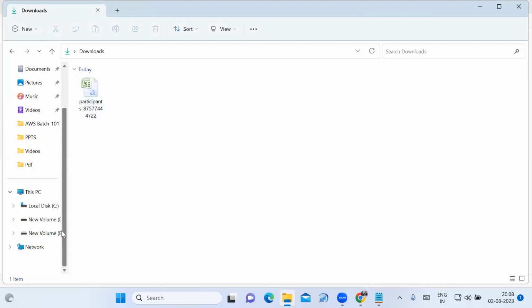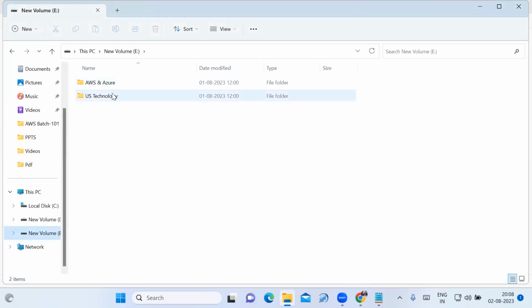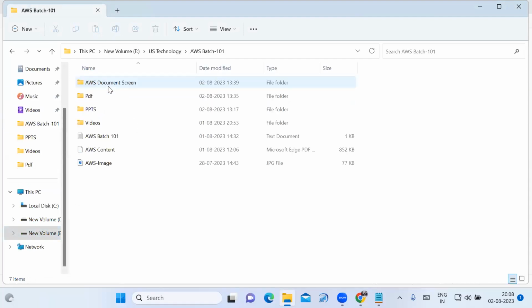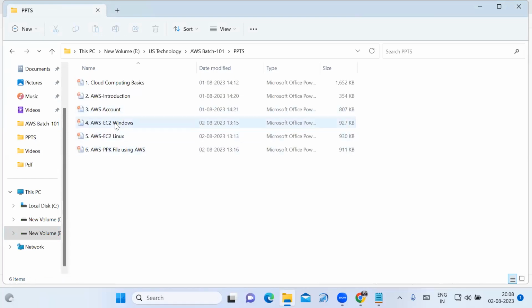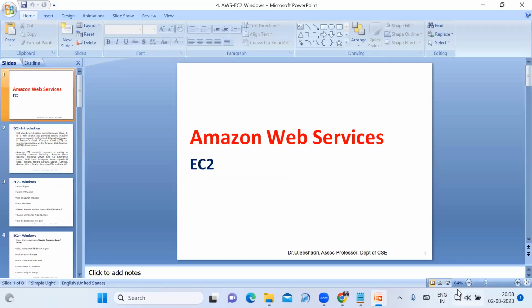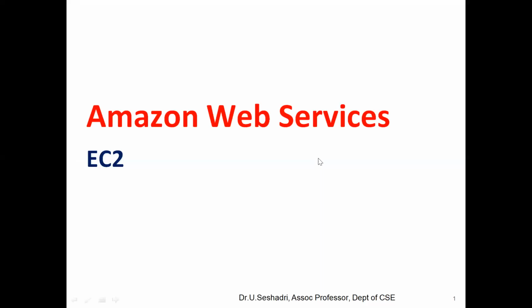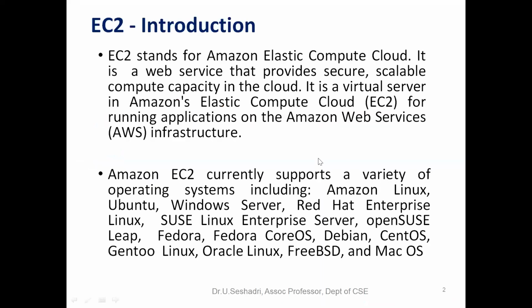For that, what are the steps we have to follow? I prepared the PPTs. The Amazon EC2. EC2 stands for Amazon Elastic Compute Cloud. EC2 is a web service. It provides secure, scalable compute capacity in the cloud.